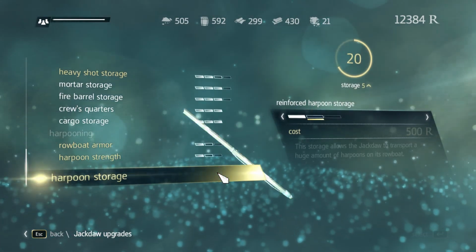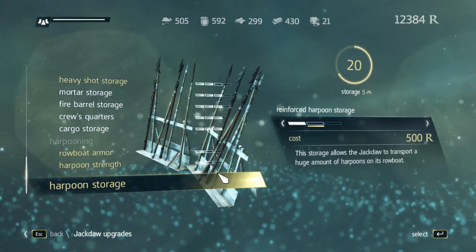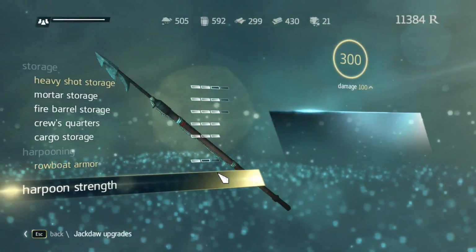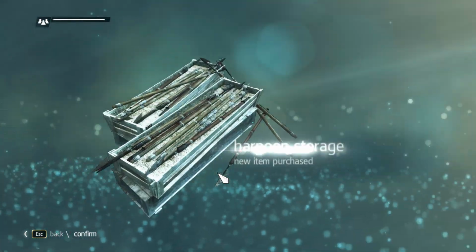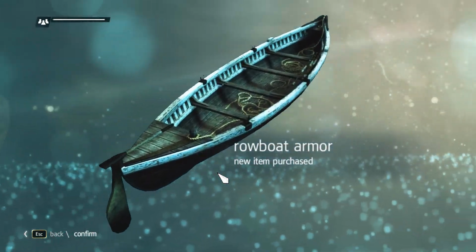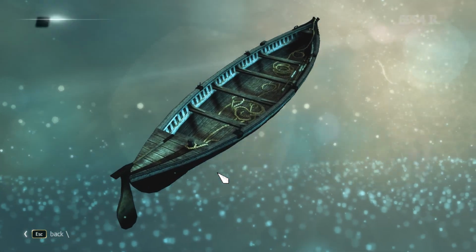Right, the harpoon. I've never done that, but we'll probably do that in a little bit. We should probably check that out next episode or something like that. Let's just upgrade it a bunch. Still have 10k. Wow. So much money. Rowboat armor. Let's just buy all the things. We'll have the most tankiest rowboats there will be.